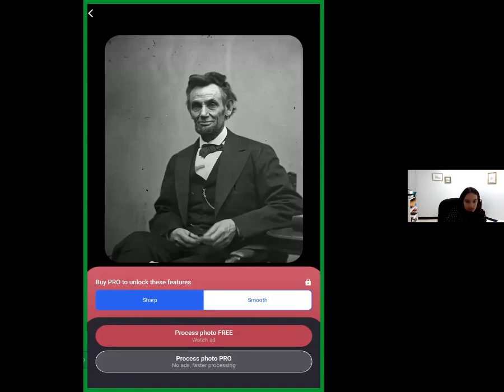You can see here on the screen, we have some black dots around the frame. So I'm going to see if the tool can get rid of some of these black dots on the top and on the side of the screen. So once again, I'm going to hit the word process photo for free. I have to watch the advertisement.